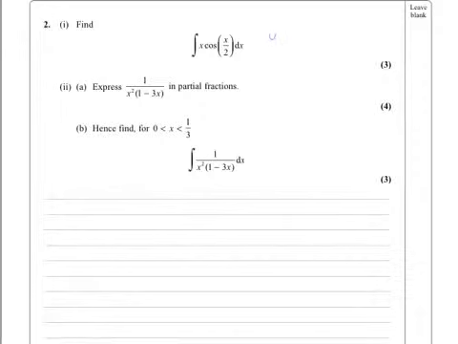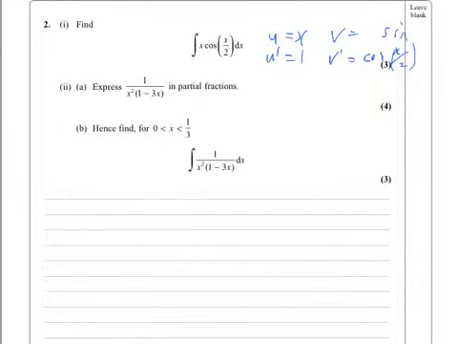So I'm going to let u equal x, in other words u prime equals 1, v prime equals cosine x over 2. So v, needing to integrate that, must have come from sine x over 2, and now I'll just check. When I differentiate sine x over 2, I'm going to get cosine x over 2, but I need to multiply by a half, so I need 2 of them to make it so that when I differentiate, the half cancels with the 2. So now I just need to put that into the formula.